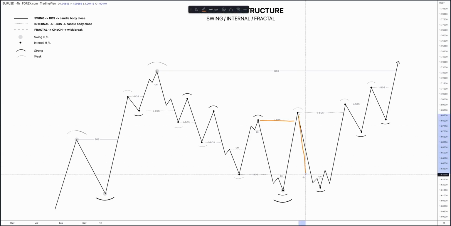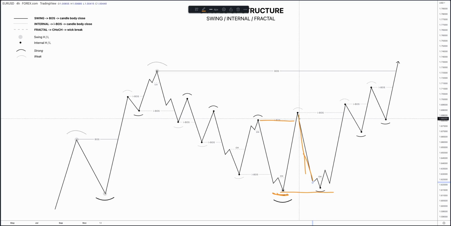And now when price comes back down, what do we have? We have a strong internal low to buy from. We understand this should be protected, that price shouldn't trade any lower than this line, the low. So as price comes into here, we can look for buys straight away. But what can help us is we can wait for a bullish chalk, right?